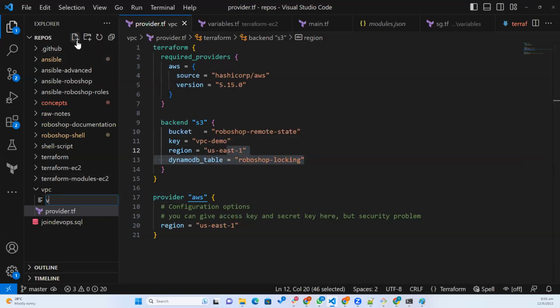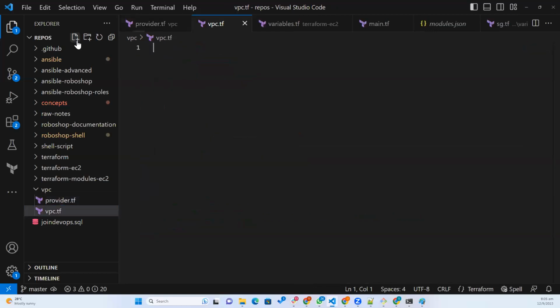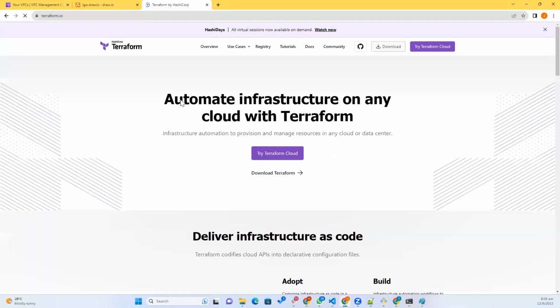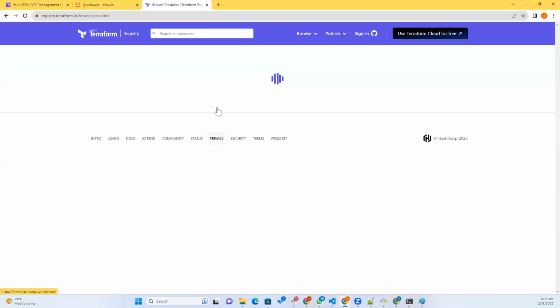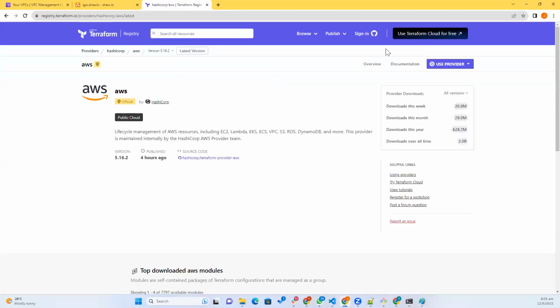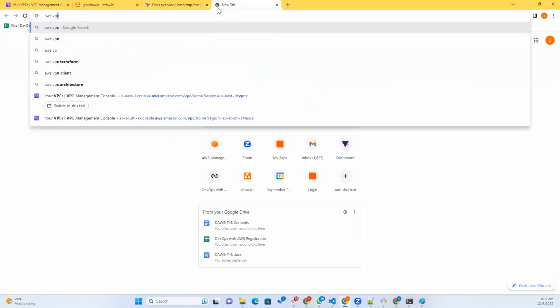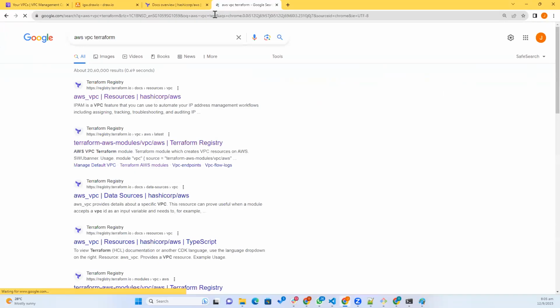Now I'm creating VPC.tf. What is the first resource I should create? VPC. Go to registry, providers, AWS, and then documentation. If you want to understand AWS VPC in Terraform, you can just create it like this. The resource name is aws_vpc.